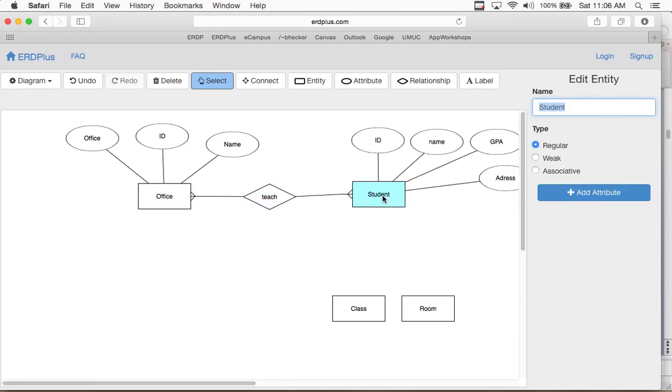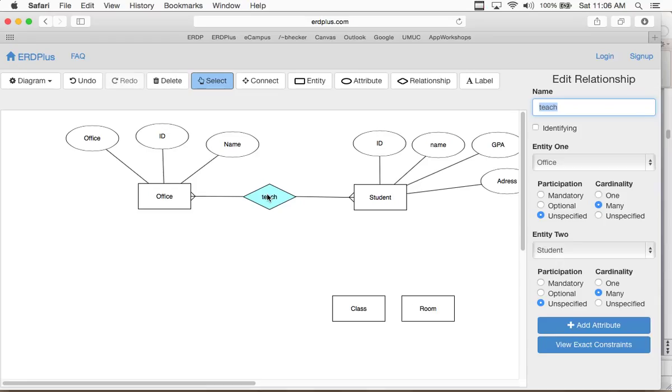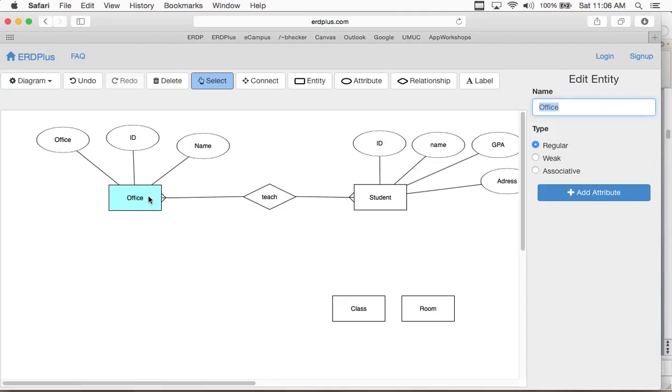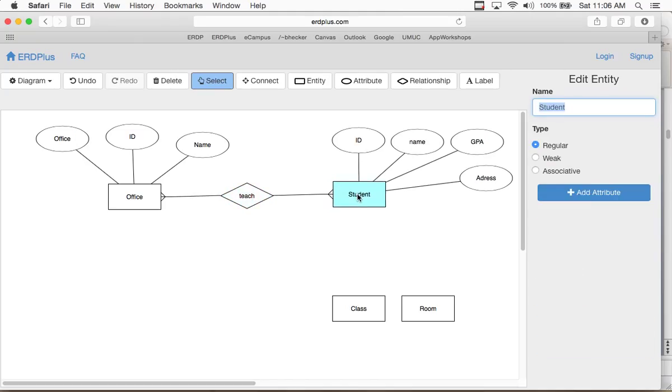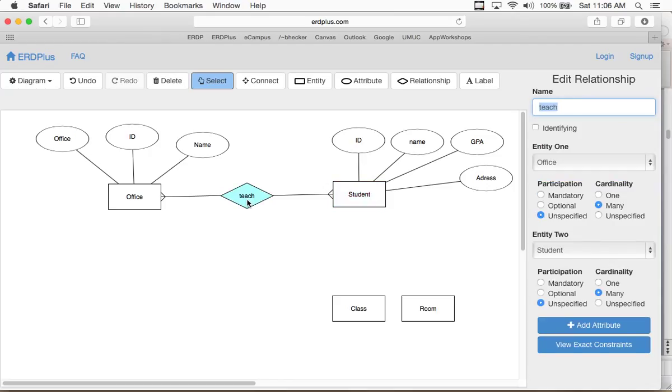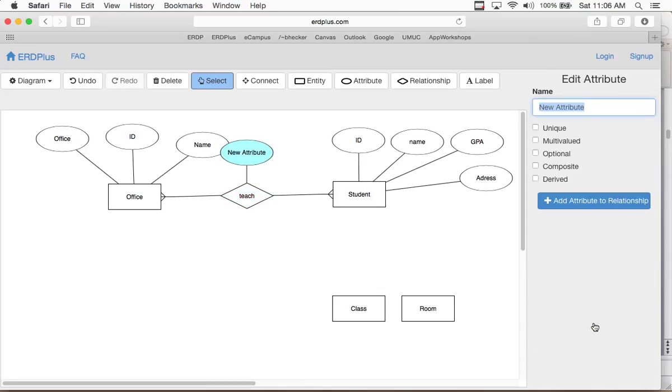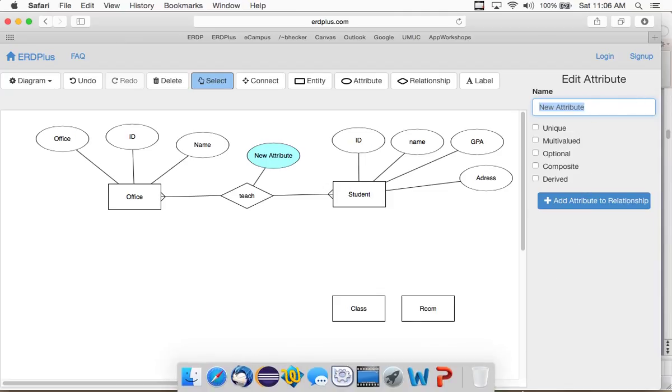Even the teacher's relationship could have an attribute to it. It could be a day, or a time, or something else actually. I'm not going to complicate things by adding attributes to this relationship yet, but just know in the back of your head that relationships could have attributes as well. And in fact, let's just put one in here. I'm going to say major. I only teach computer science classes, so I'm going to put in here major.